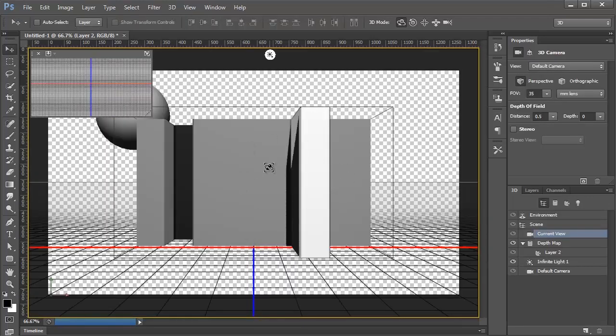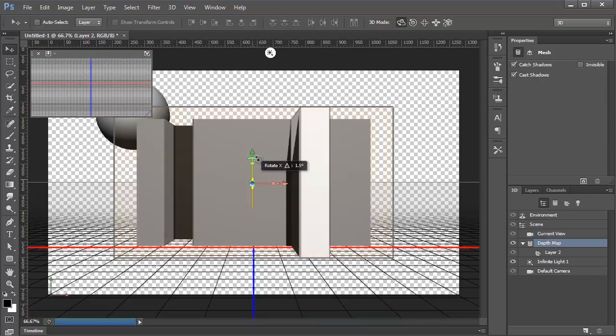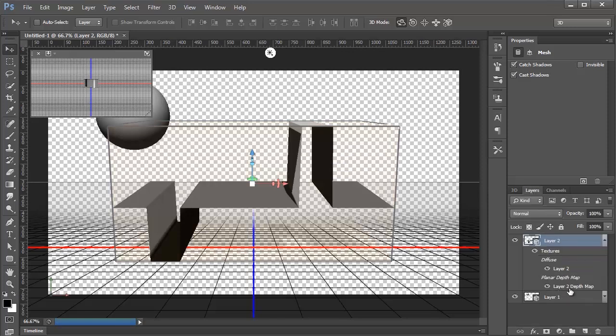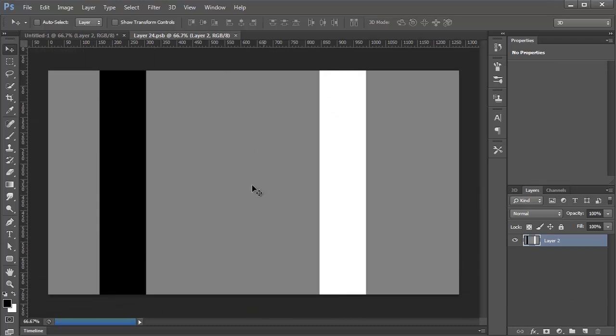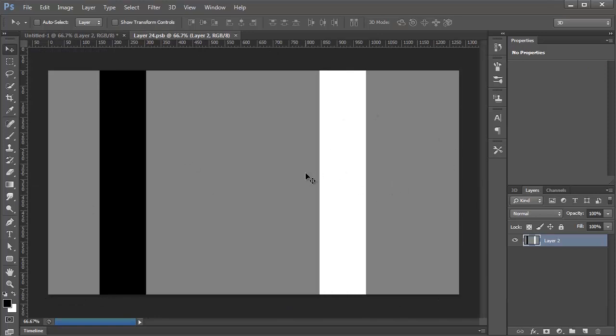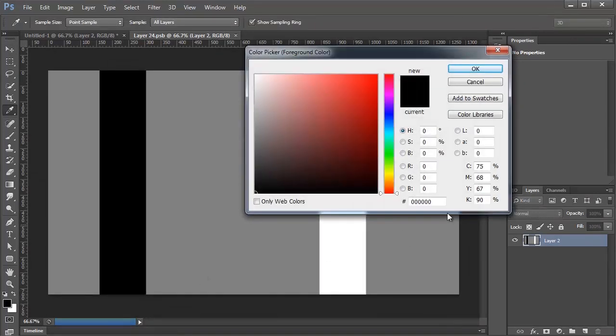And that's going to create this 3D object here, which, as you can see, is flat, and it's got this indentation that goes down and this one that goes up. Well, that's because in our depth map here, we use black and white. So 50% gray keeps the 3D mesh flat, white raises it up, and black brings it down. So we're going to use this technique to create the moon's ground. And to do that, I'm going to go into the foreground color, and I'm going to change it to 51% gray, which is just 1% higher than 50%, obviously.